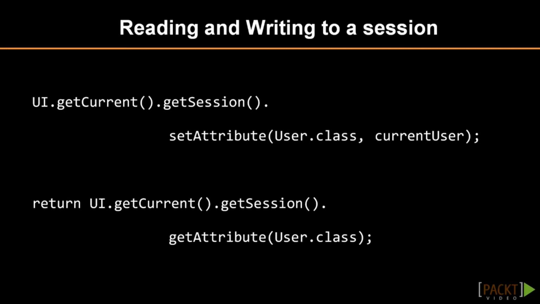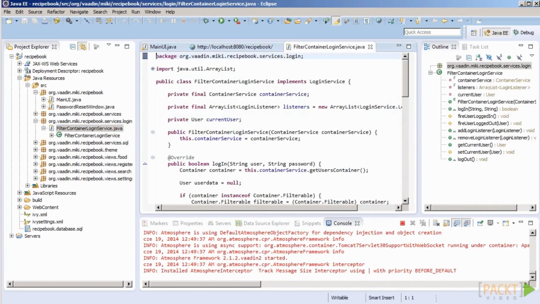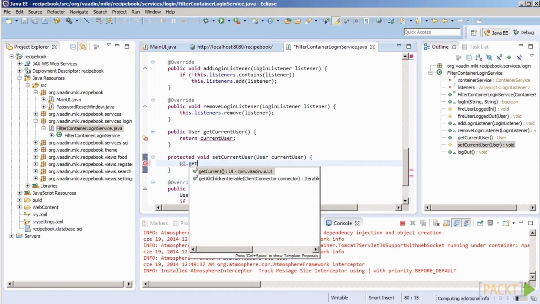As we now know how to store session information, we should find the best place to write the session-related logic. The best candidate seems to be the login service. Whenever we log in, we should store current user as session data, and when we log out, we should remove that information. Vaadin session will also allow us to remove the private field we used to store currently logged in user. Anyway, let's code our solution.